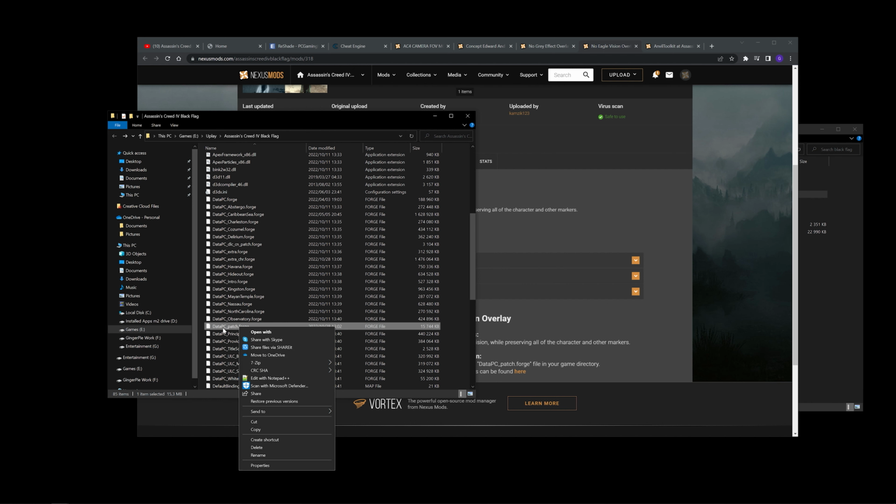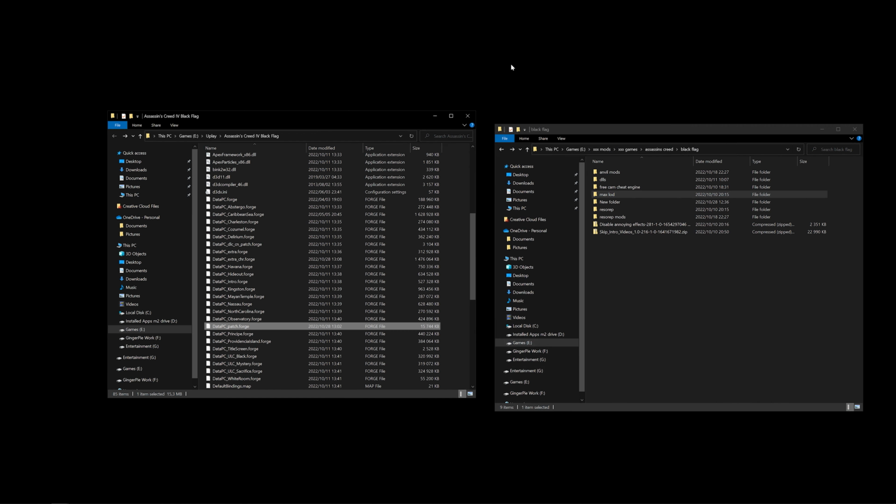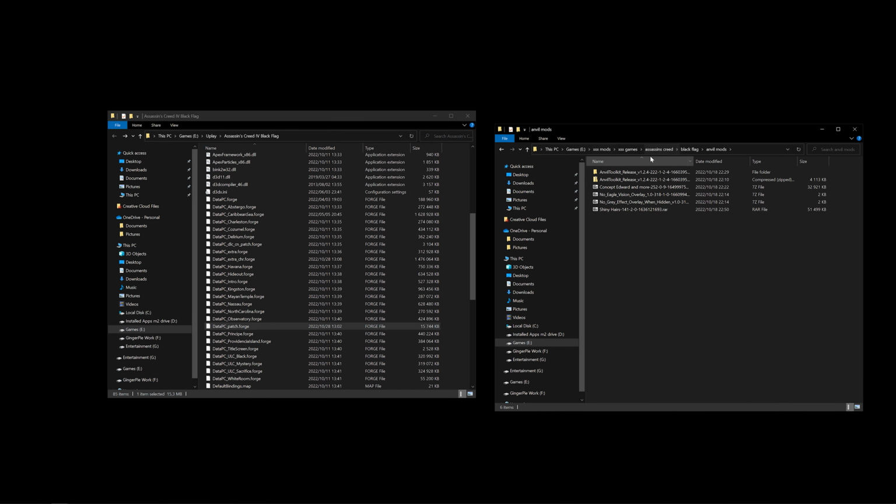This file. Think of this as a zip, and within this zip, there's many other files in it. So we need to get in this .forge file, and we're going to be using AnvilToolKit, which is this mod over here. So let's just download this. The good thing about AnvilToolKit is that nothing installs on your computer. So all you have to do is go in, just extract the zip and put it wherever you want. And we'll go into the folder and click on this AnvilToolkit.exe.